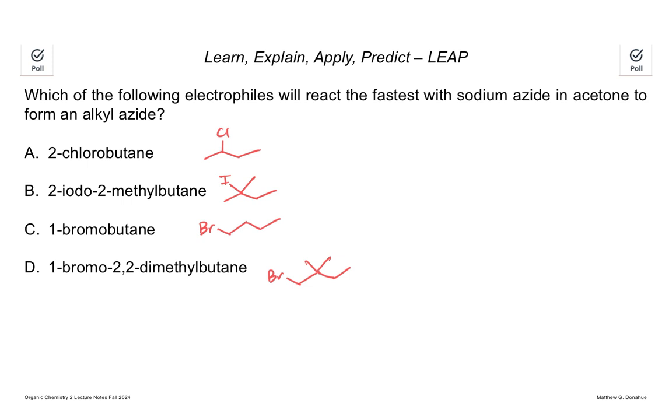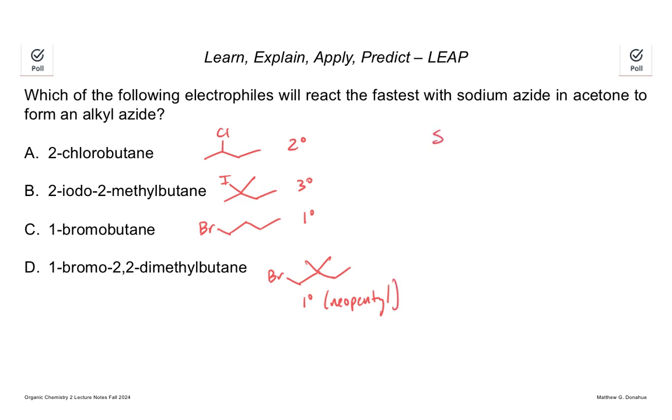The next thing we want to do is classify the nature of the halide. We have a secondary, tertiary, primary. And this is primary as well, but it's also called neopentyl because the carbon next to it has 1, 2, 3 groups. So that's called neopentyl, and it's pretty sterically hindered.